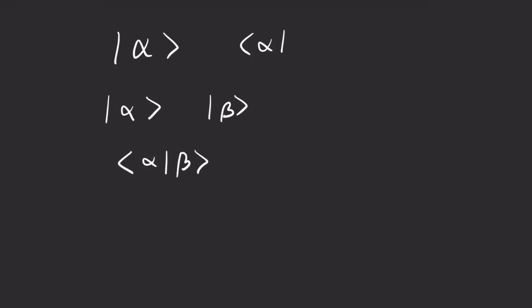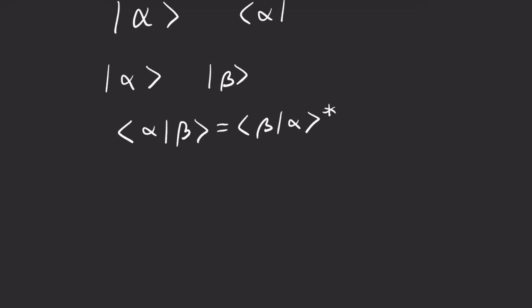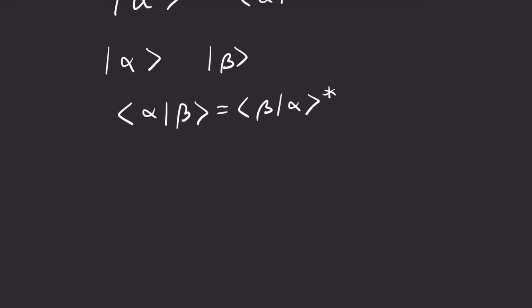But in quantum mechanics, we don't disregard complex values, right? In general, our vectors are going to be complex. So for completeness, I'm going to write that this is equal to beta times alpha conjugate. So that's the complex conjugate of that. Now, what's nice about Dirac notation is that we can call a vector anything we want. So we can even put a word in here. It doesn't really matter because we just need this structure where we have these two little symbols.